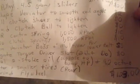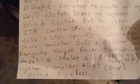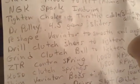Shim the variator boss and multivar. I took it out of the multivar because, like I said, take a look at the way your pulleys and belt sit on your bike. On my rear pulley today, I saw the way the belt sat at full closed, and I could see that the torque driver mod would allow the belt to get down a little bit further, so I did the mod on the variator. Looking at it, I don't even need it shimmed because the belt goes all the way down with it closed. So I don't really need it.